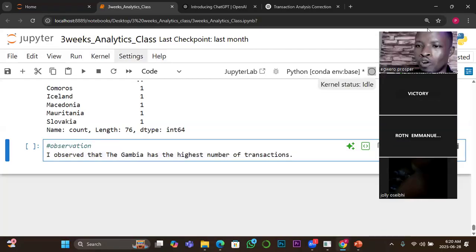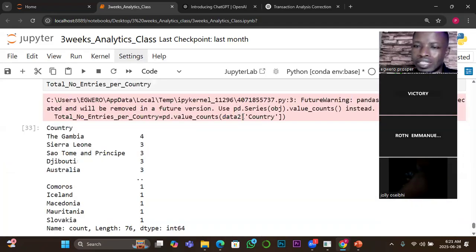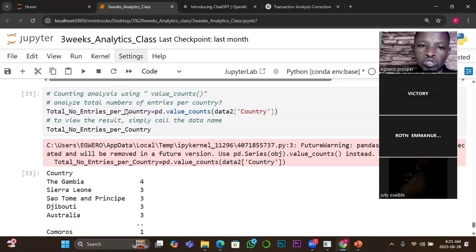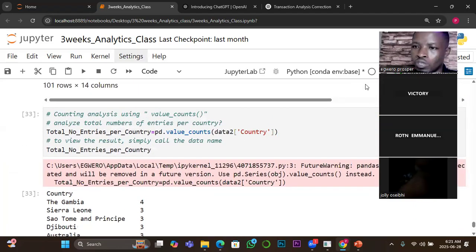In this age of technology, there are a lot of lapses that you can cover. Somebody will not know that you are not good at this or that. It's just for you to know how to use it. You must have one AI platform you are using. Remember, there was a time I showed us how you can use this same ChatGPT to construct analysis questions. I don't know if it was this class.